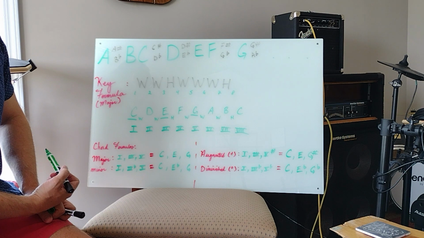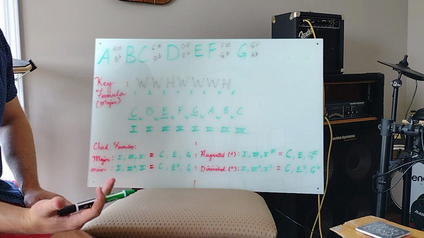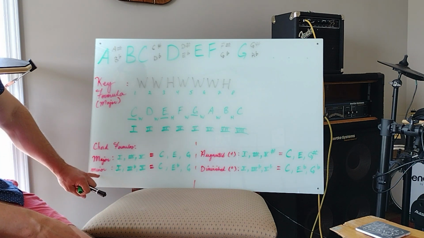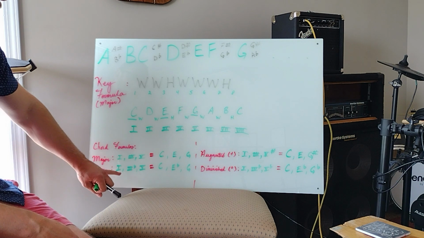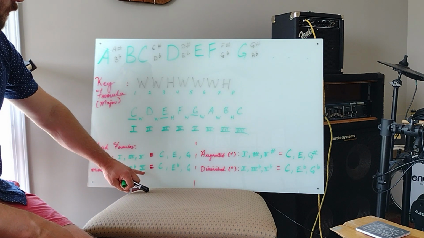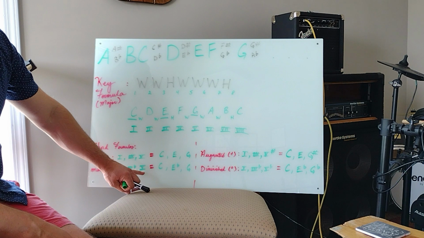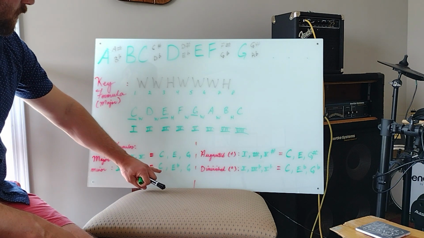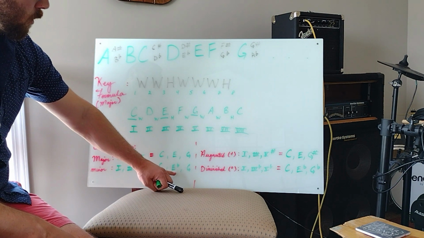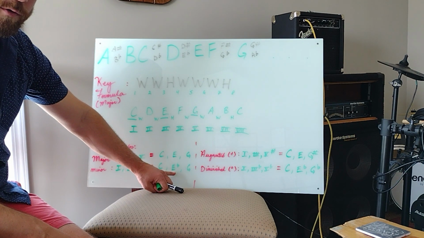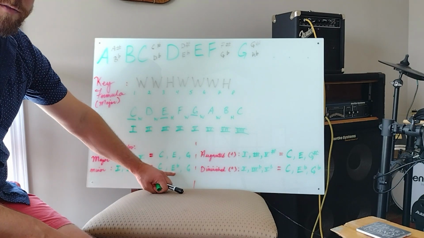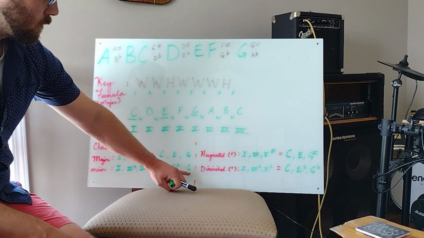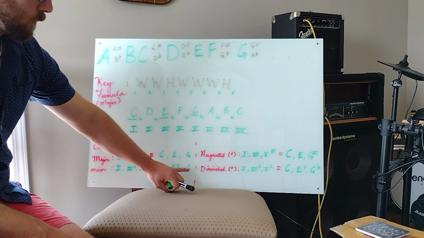Okay, that's it, we've done it. But what if we want to make other chords, like a minor chord? A minor chord is also the first, third, and fifth note from the key, but that third note is flat. This is a flat symbol here. So what we end up with now is a C, and we are going to flat the third note. So now it's an E flat instead of an E natural, and a G.